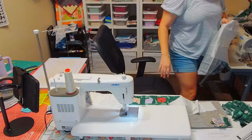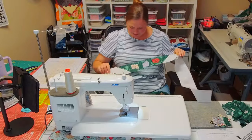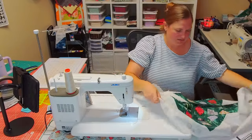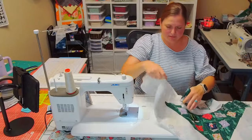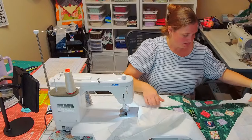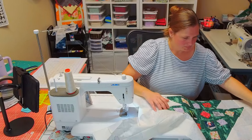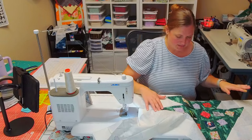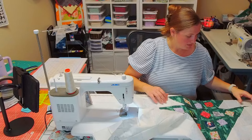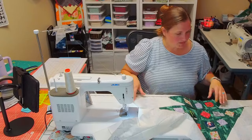I'm going to forget where I put those clips now that I just thought about it when throwing that down. So let's see. I'm going to make sure that I did the right row before I sew it on. Look at my picture. So I think I did fine. Because I do not want to have to pull out the stitches for a full row. So let's make sure again. I think we're good.